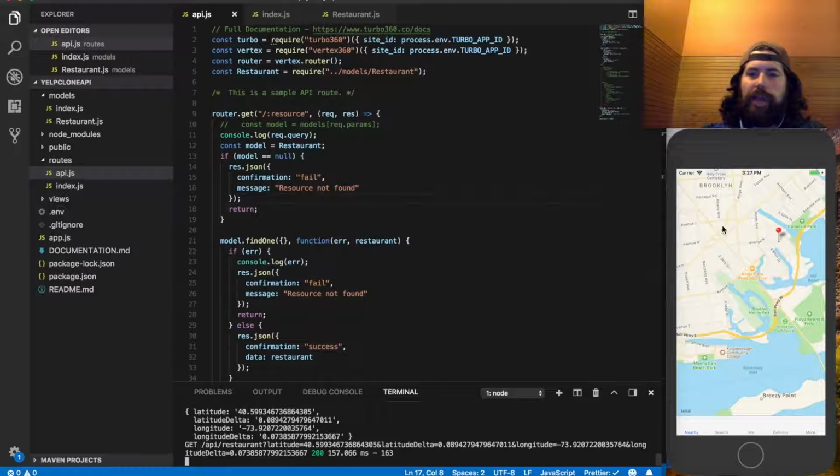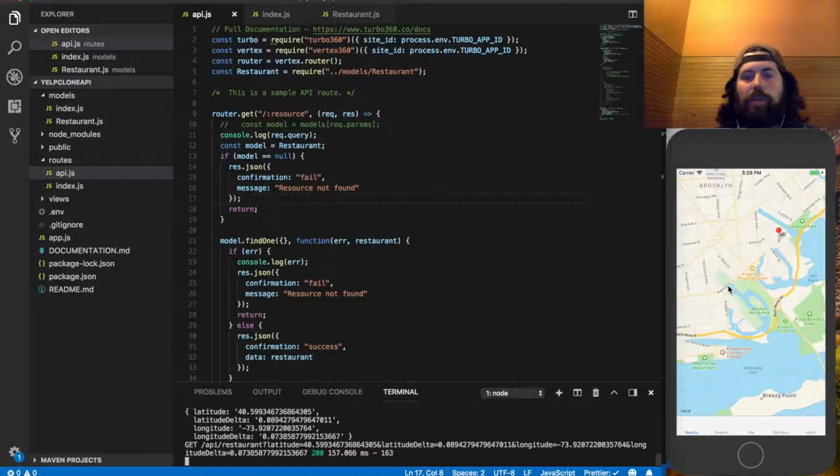But the one thing we haven't figured out though is, New York is pretty dense. I'm wondering if I just drag this and I get all these restaurants, what's going to happen? Can the phone handle it? Can the server handle it? Those are like the real life problems that you guys will kind of run into as you're programming. So that's going to be something interesting that we are going to have to deal with.